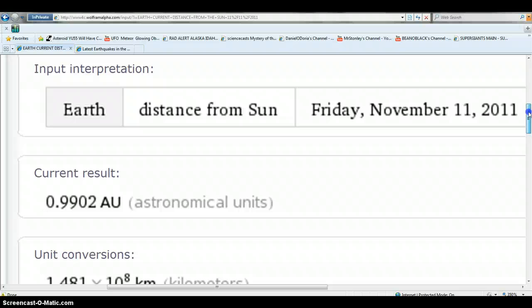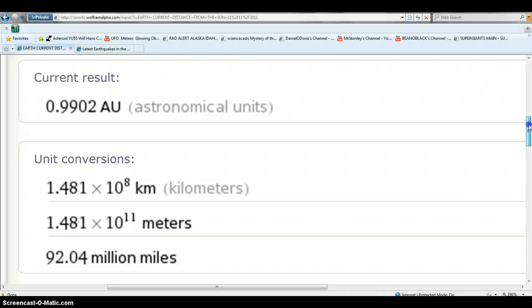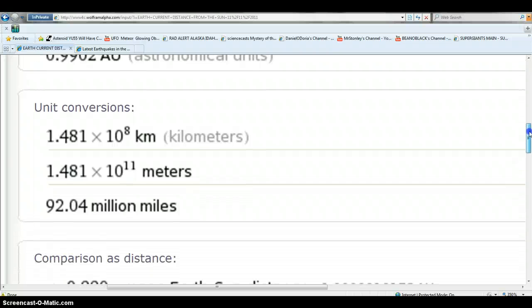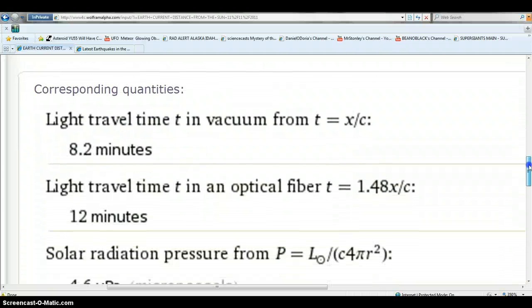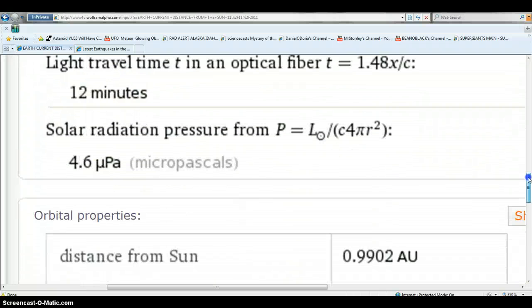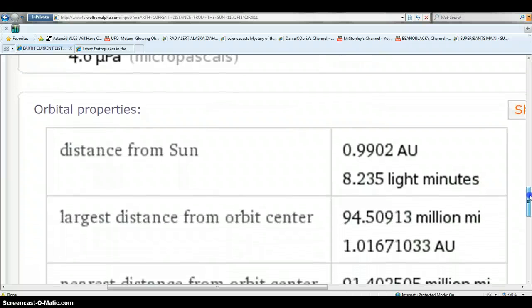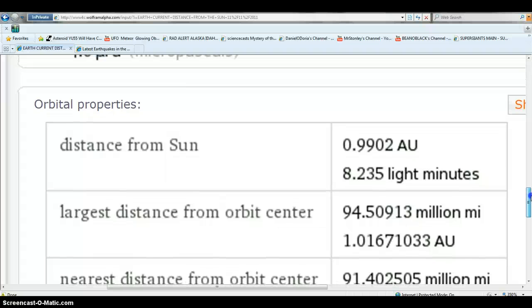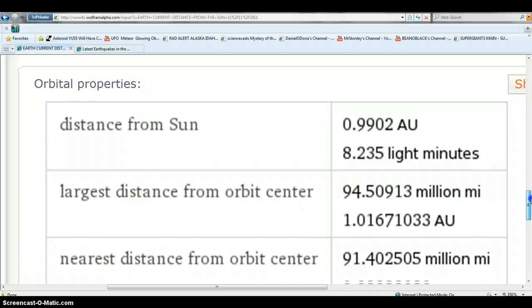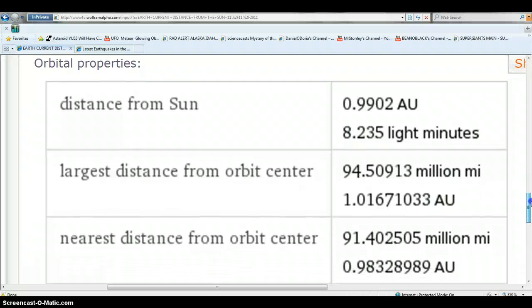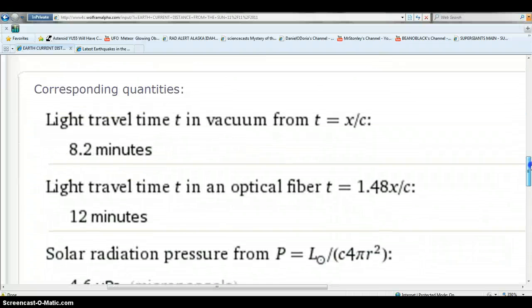To get it in your heads, really, that we are getting closer to the Sun, and the Supergiants, and the Sun is in the Supergiants. There's a current distance, and let me back up the page and show you what we had recently. So the idea that it's easy for us to keep track of where we are in space and getting closer to the Sun. Largest distance ever is 94.50913 million miles, which is a little over one AU.